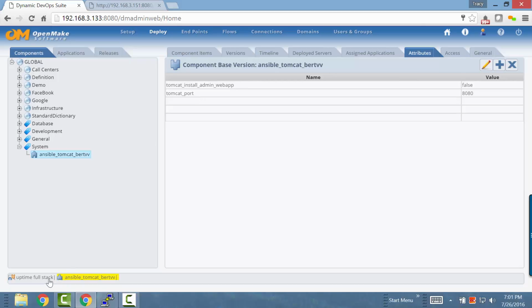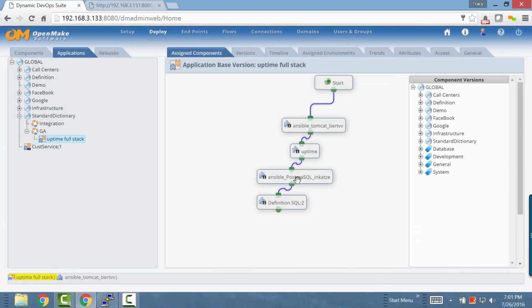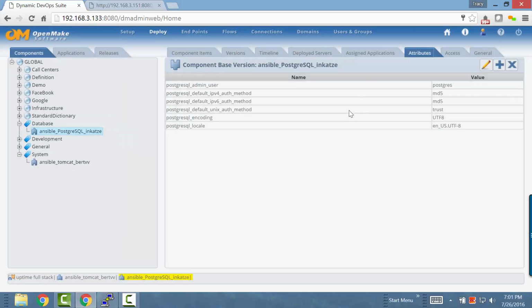If we go back and look at the Postgres one, go to that component, you can see that there's a different set of attributes associated to the Postgres install. These attributes come from the Galaxy Roles, the default variable values from the role. So here we're able to override what's happening there as part of the Release Engineer deployment process.